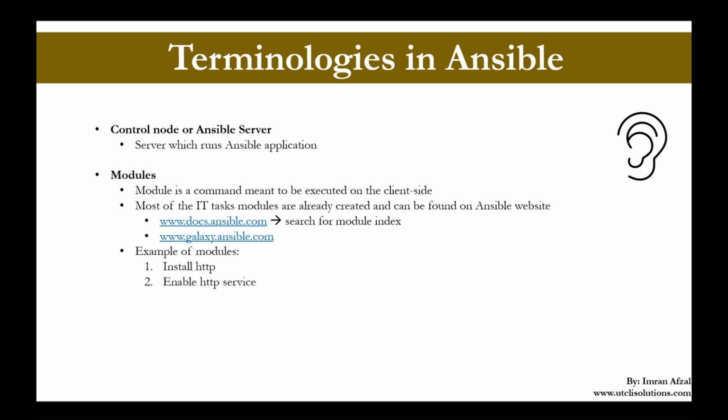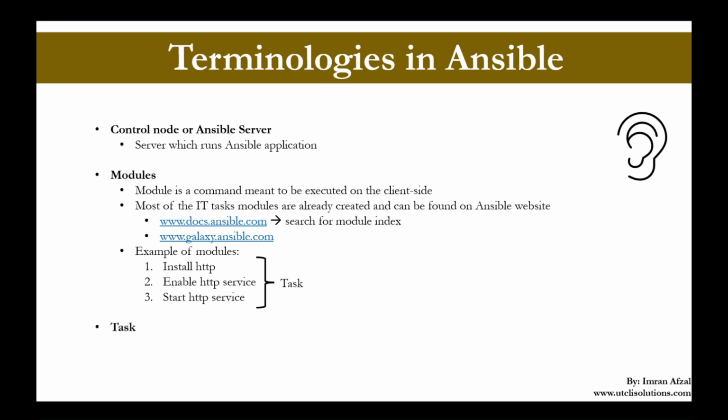Same way you enable the service, there's a service module for it. And you could start that service. There's a service module for that as well. These are pretty much two modules that you see. One is to install HTTP, and the second module is used to enable and start the service. When we combine all of these three, they become a task. That task is within a YAML file.